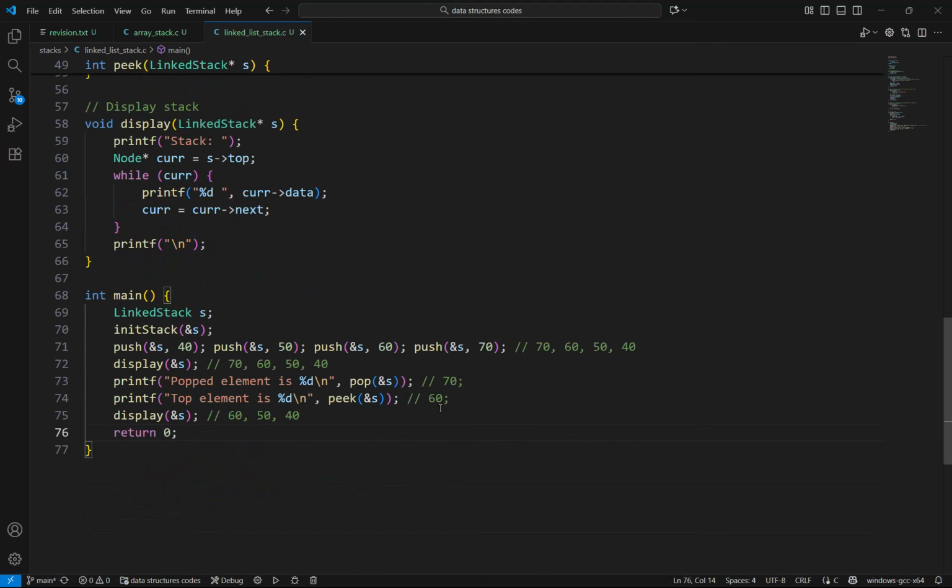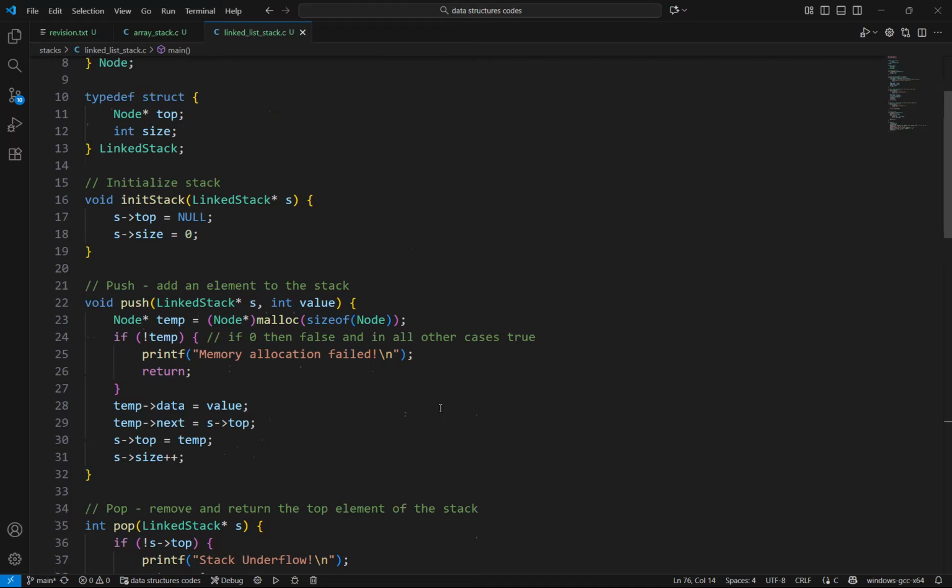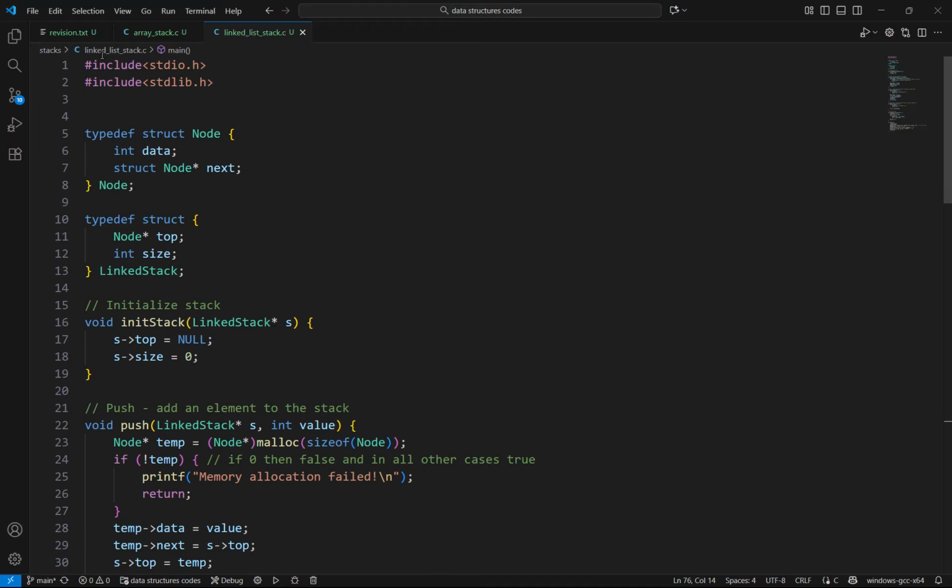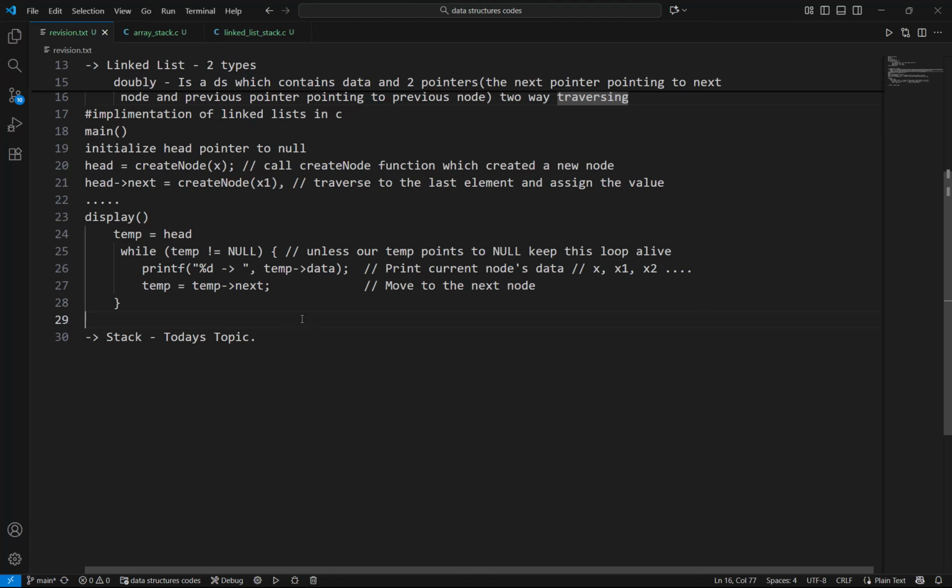So this was about stacks. Let's take a quick recap. In stacks, what did we do? What is a stack? It is a linear data structure that follows the LIFO principle.